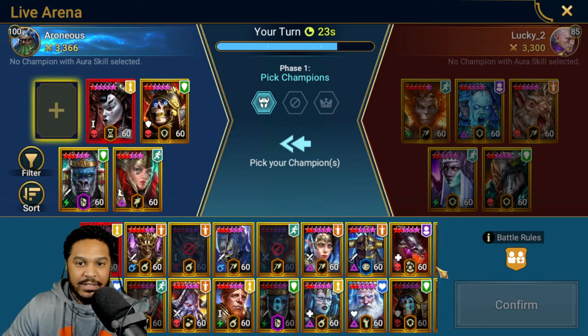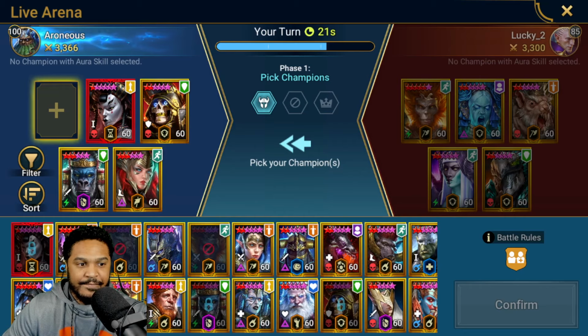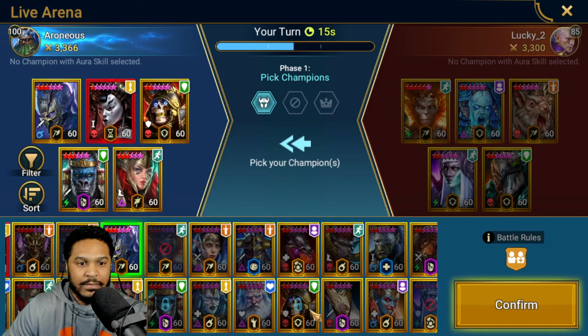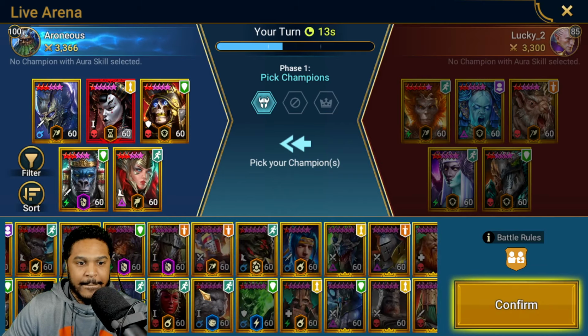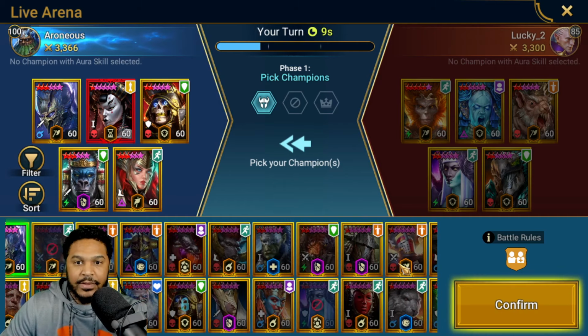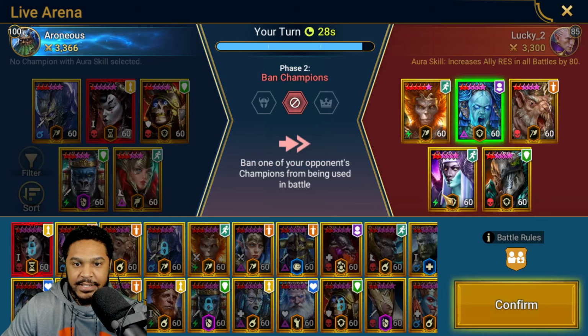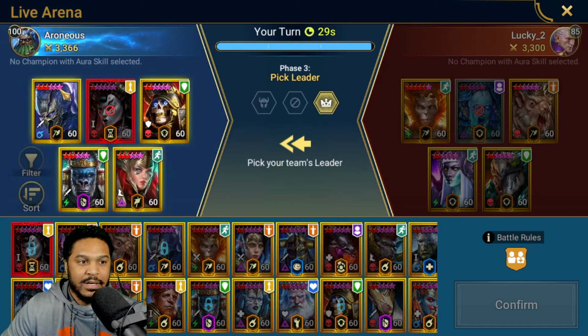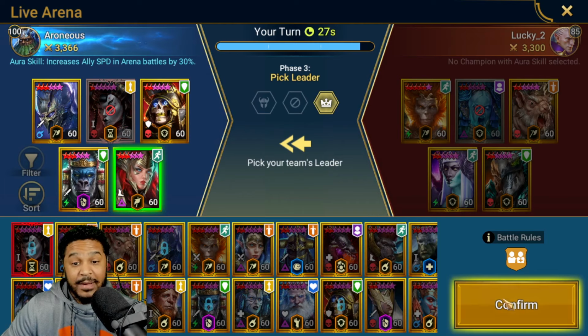He has triple. Does he have all Stone Skin? I wonder if he has all Stone Skin. I'm going to go with Foley. Or I could go with Ragash. Nah, let's go with Foley. Let's ban his Sifi. He's going to ban my speed, most likely. Unless he bans my Foley. No, he banned my Mikage.